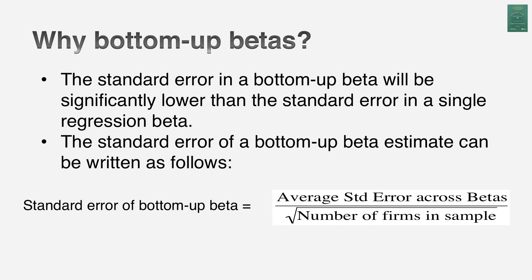Now, why do this if I don't like regression betas? Well, where did I get the betas for all those steel and chemical companies? They were regression betas. All I've done is replace a single regression beta with an average of a hundred or five hundred. Where's the savings? Remember the law of large numbers from statistics. Put crudely: you can take a hundred rotten betas, average them out, and the average is going to be magically precise. When the standard error of a beta is high, some betas are overestimated and some are underestimated — when I average them, I average out my mistakes.